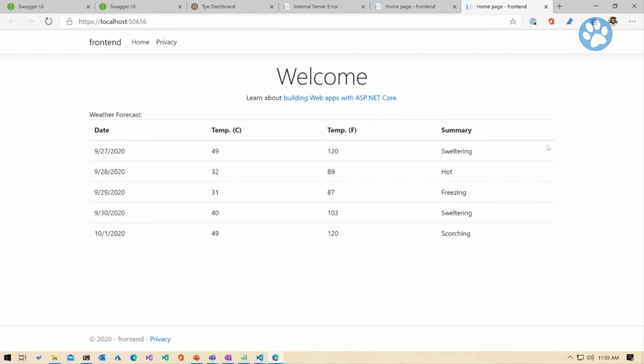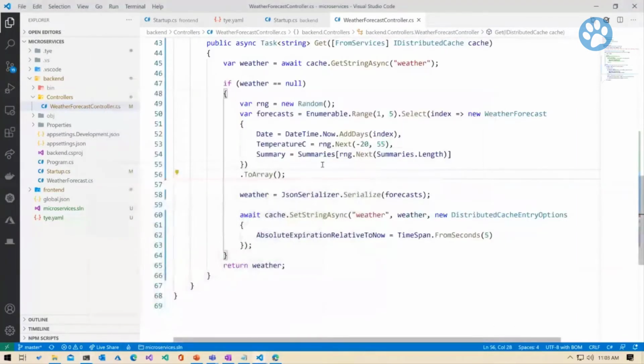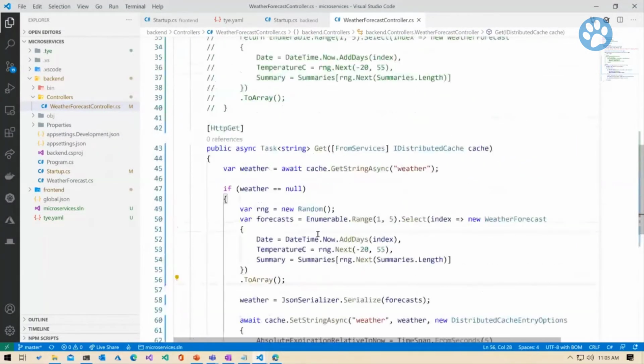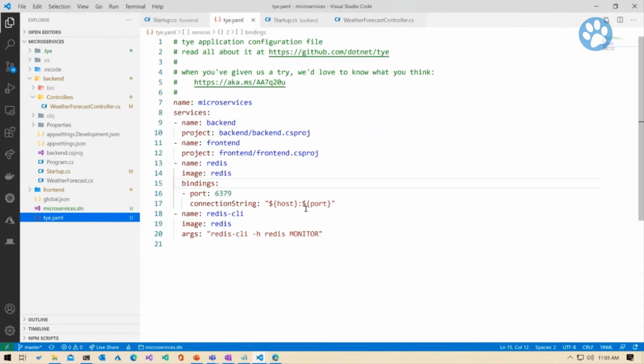So we just implemented cache into our .NET application using a Redis container, which took a few lines of code, right? That was very straightforward, and we didn't have to really worry about wiring this up using multiple Docker Compose files and other things. It's a straightforward single YAML file that does everything for you, right?